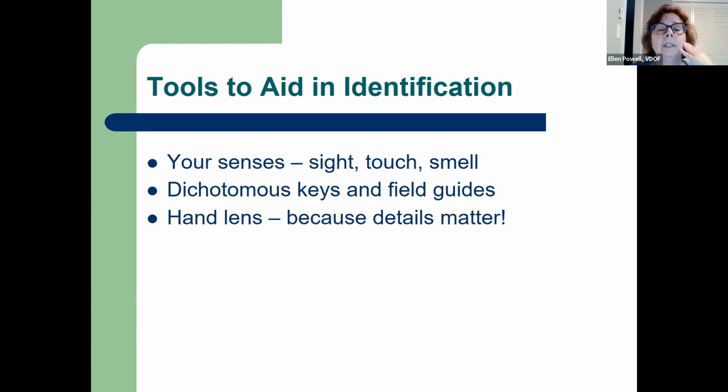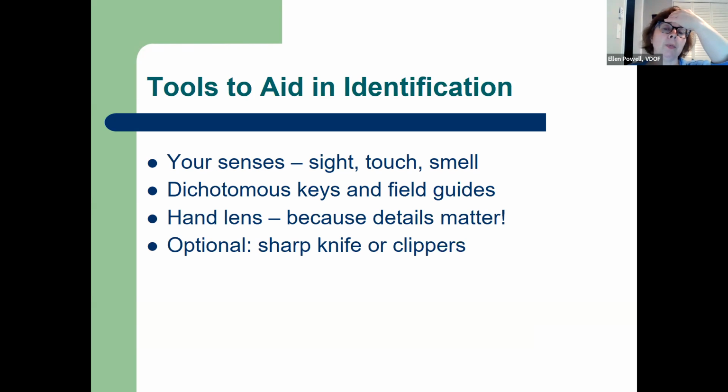A hand lens is really important for those little details. And you can use clippers or a knife. Sometimes I just like to have clippers with me because if I'm not sure what something is, I can clip it and take a bit of it home, and look it up there where I might have more resources.